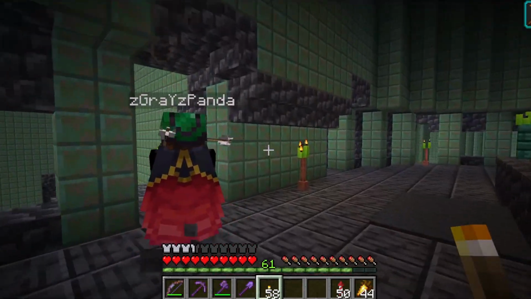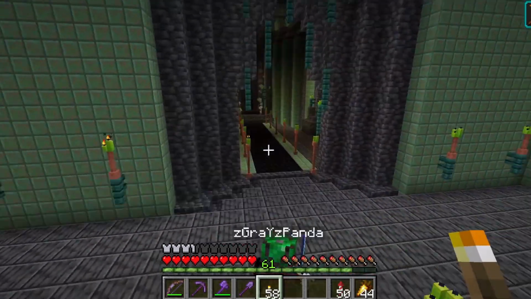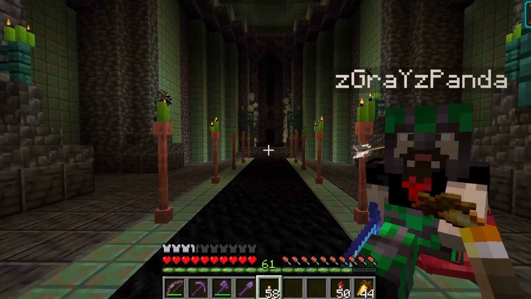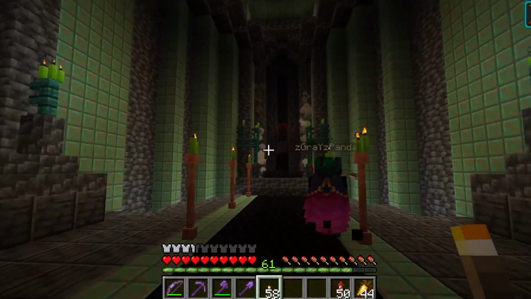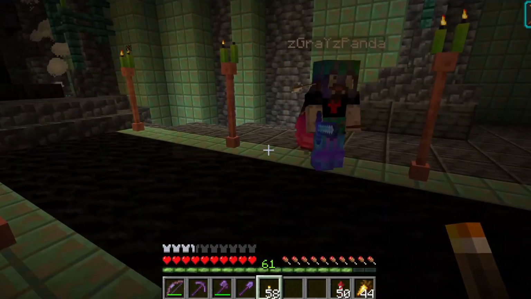Let's go across. We'll go to the throne room. Oh, there's a throne room? Yeah. Nice. This is the Witch King's throne room. I gotta have somewhere to sit when I'm not riding my thing up there, right?